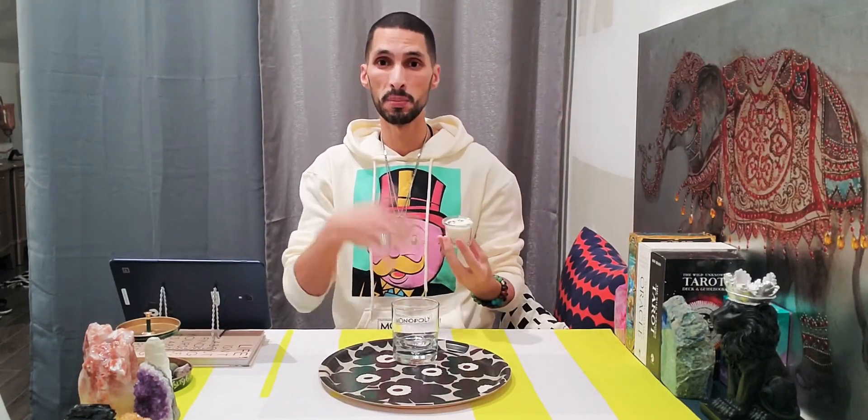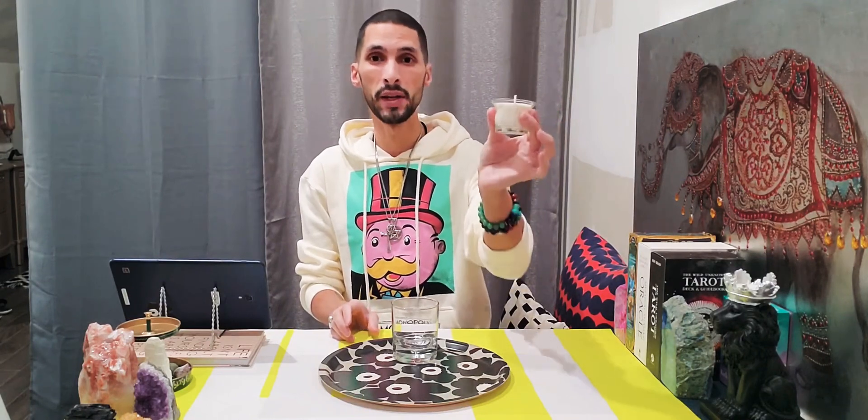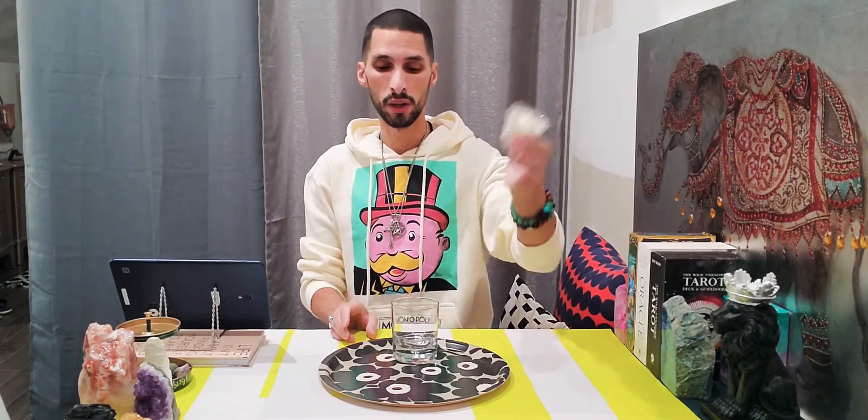Then you're going to need a candle. You can choose any size depending on how big your space is. If you have a very small table, go with a miniature candle. This one I make myself — it's about three times the size of a tea light and burns for around 20 hours. The candle represents the element of fire, so now you have water and fire covered.